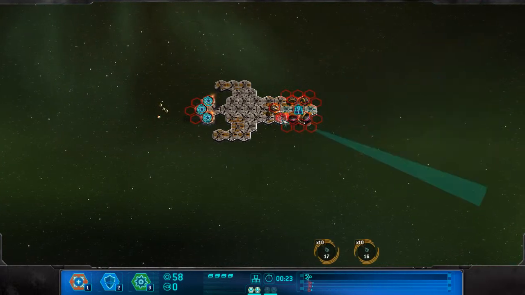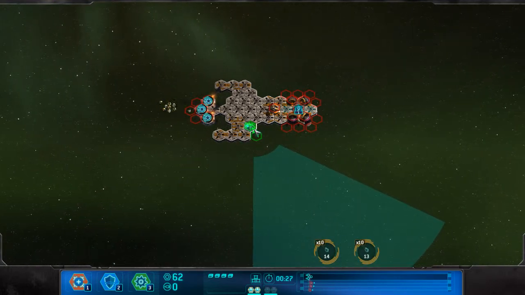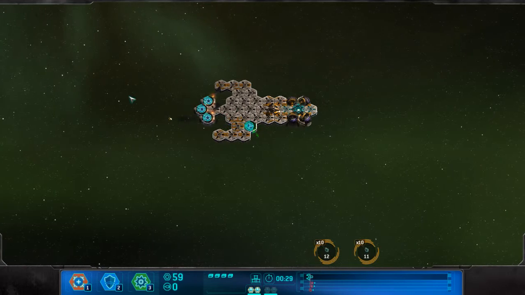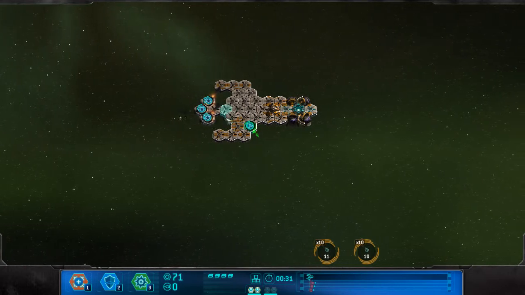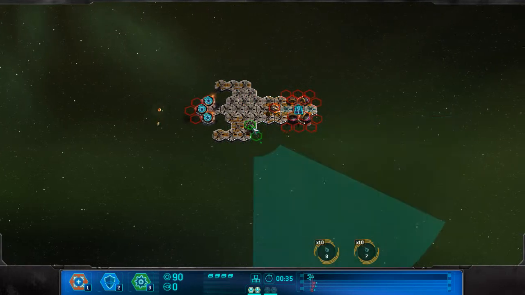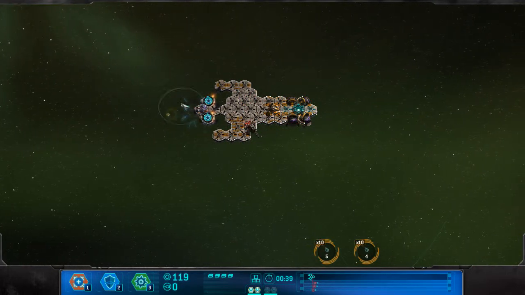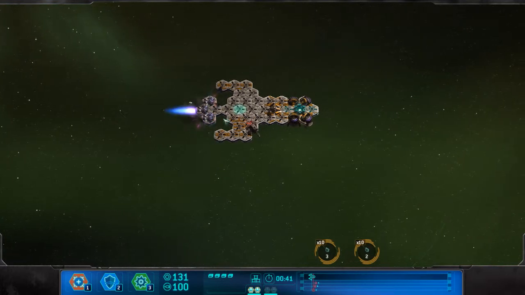Now they're coming from that direction. Right here, yeah, this is a good place, I feel like, to put that gun. This baby has teeth. Hopefully I'm right. Yeah, I think so. I think that's a fine place to put that gun.